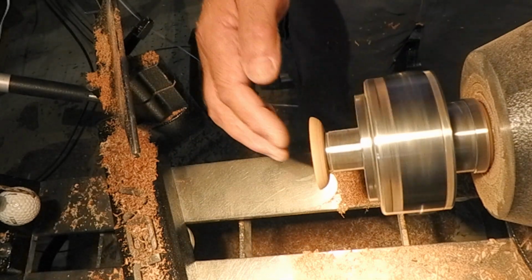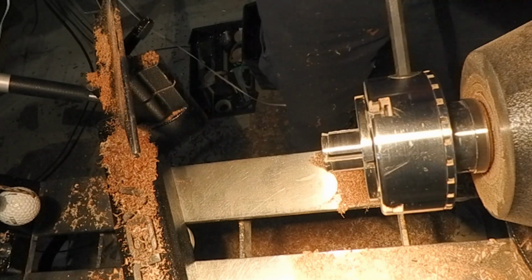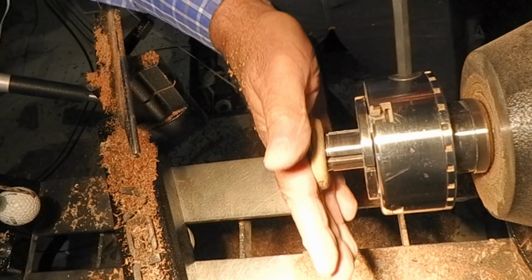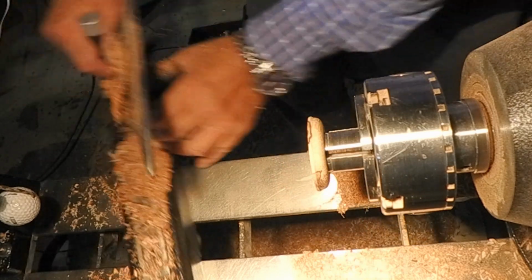So that's as simple as it takes to make the bases. And so we've got one, two, this will be the third one. I've got three candles, so I might as well make three bases for the time it takes.